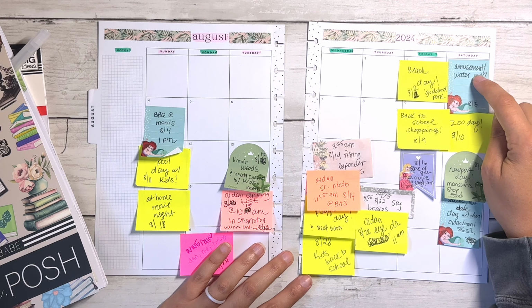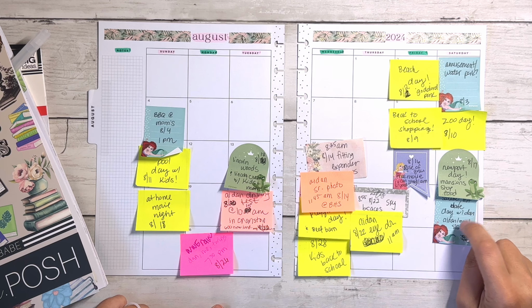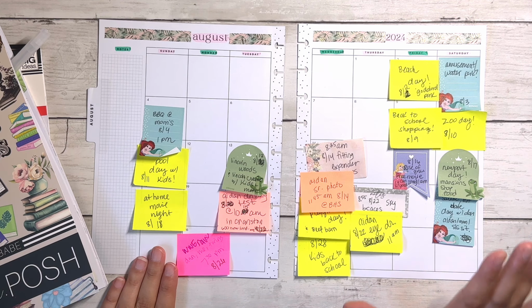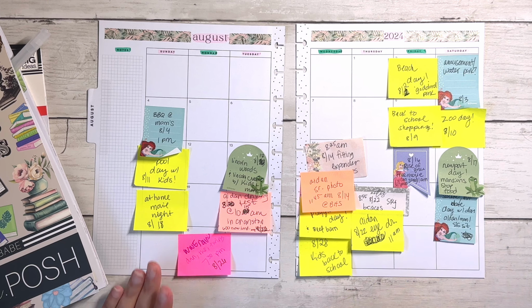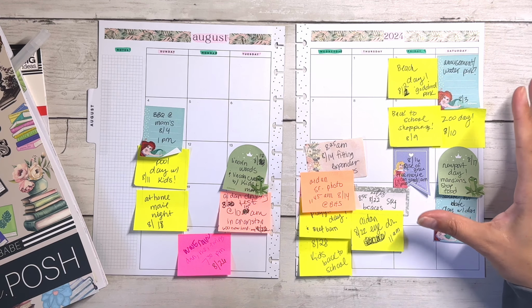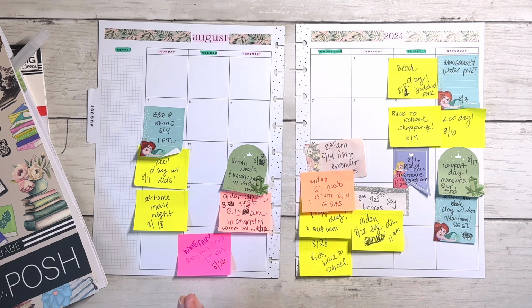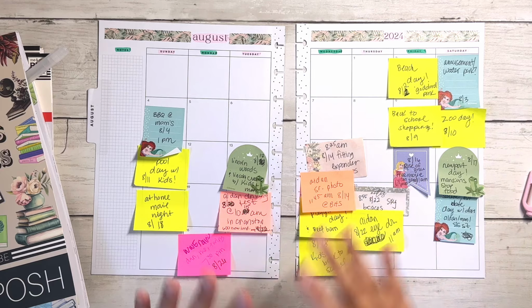This one's probably going to go. Yeah, we're probably going to get rid of that. I'm not sure about this, and I'm not sure about this one. Some of these are appointments. So I think my plan is to use the boxes for appointments, and then for some, maybe a couple of the bigger activities we have going on. And then for the rest of them, I'll just use these. The first thing I always try to do with this stuff is to put down my to-dos.